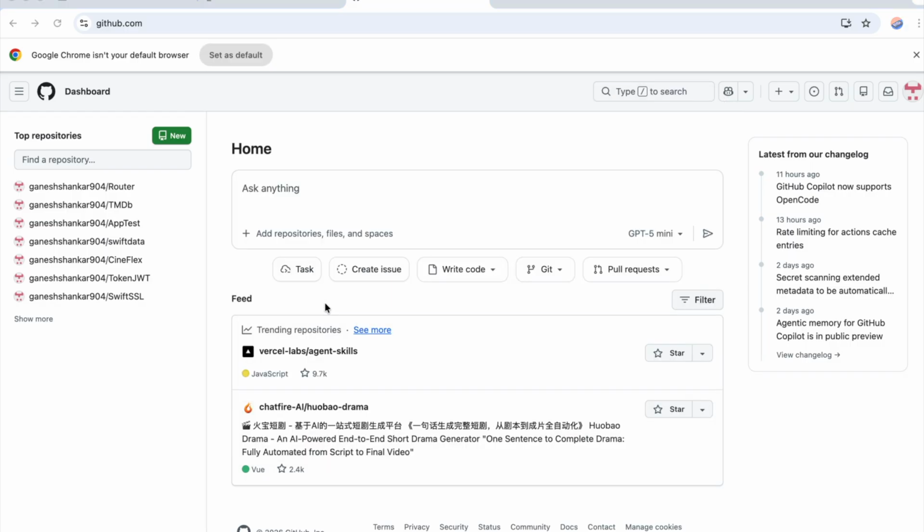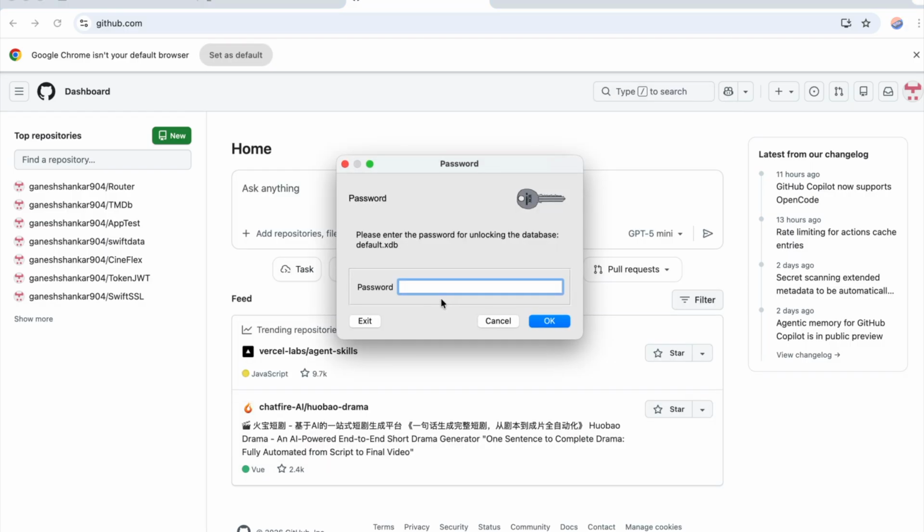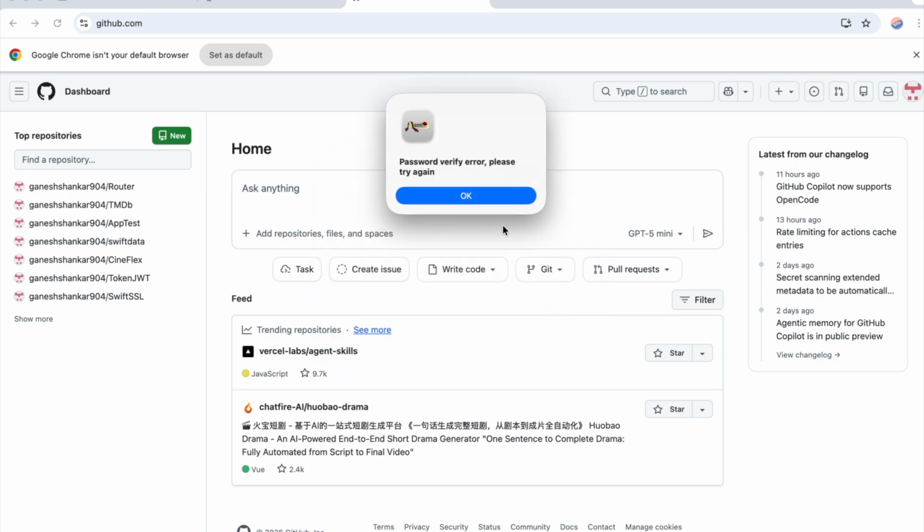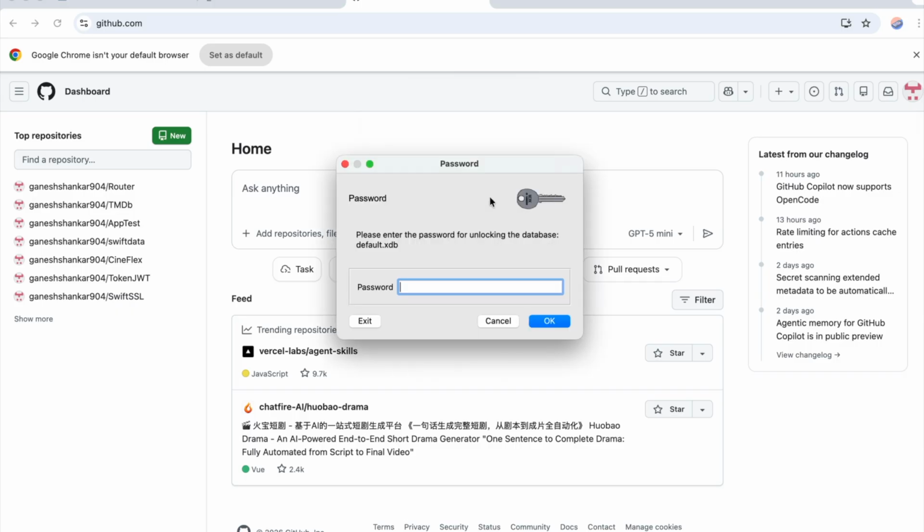Here you have to write your credentials, then it will open for you.